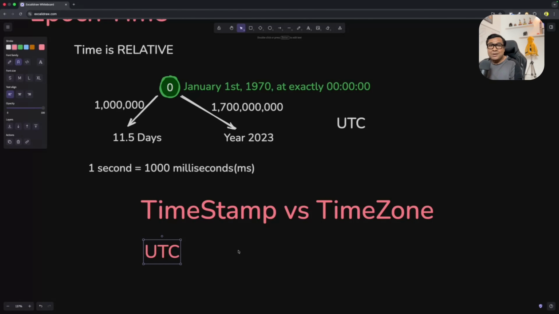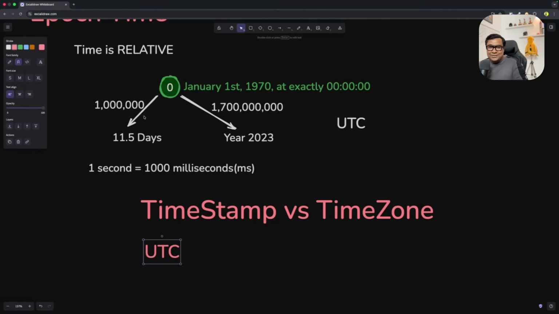So imagine UTC is the master clock of the internet. It keeps ticking, starting from this 0. As it keeps ticking, we tend to go to the future, a future time, a future date, a future day, a future hour, like that. This UTC doesn't have any daylight saving. It doesn't have any leap year. It doesn't have any notion. It just keeps ticking to take us to the future. And that's the whole reason that when you talk about a timestamp, this particular milliseconds value, we always put this UTC as a unit to say how much offset from this 0 we have come to the future, so that we can conclude a particular day, a particular date, a particular time.